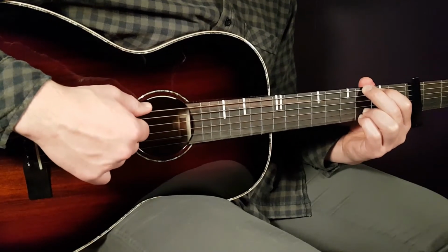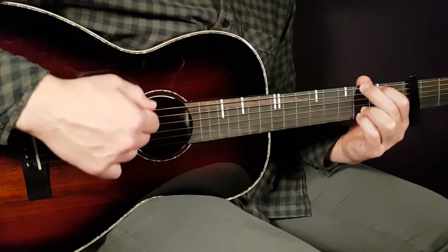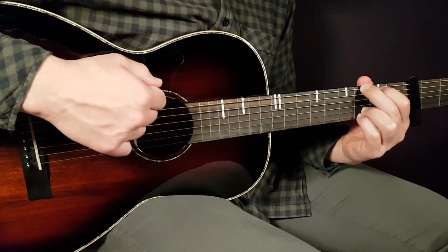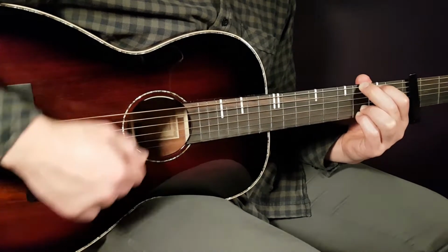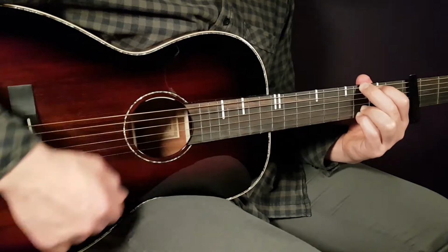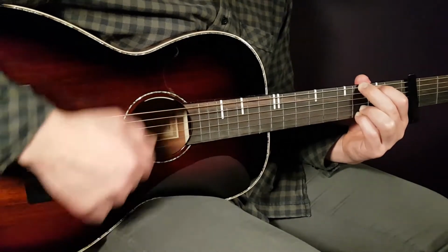So 2 parts there. So let's start with the first part, down, down, down, up. And then comes the second part, up, down, down, down, up. So if we connect these 2 parts, down, down, down, up, up, down, down, down, up.